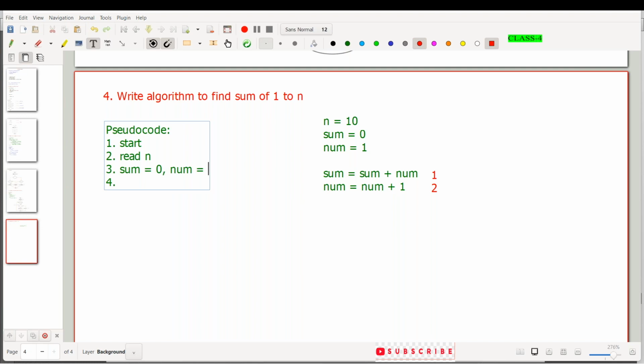There is no rule that all the variables should be initialized. If you have to work with an expression like this, which takes the already existing value, when this particular expression is evaluated for the first time, it shouldn't end up in any wrong output. That's why we are making sure this is 0, initializing it. And this is 1. Why? Because we are finding the sum from 1. That is our problem. So as per the requirement, we are just initializing the variables. Got it? Yes or no?